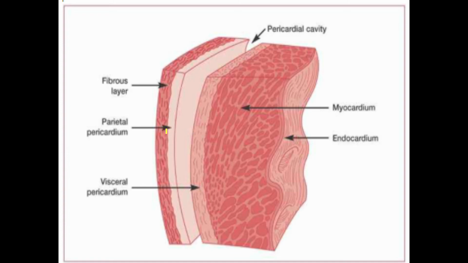And the pericardium is further divided into three layers: the visceral pericardium, the parietal pericardium and the fibrous pericardium. Viscera means organ, an internal organ closely related to the heart. So the visceral pericardium covers the outer layer of the wall of the heart. The parietal pericardium and the fibrous pericardium form a pericardial sac which encloses the heart. In between the parietal pericardium and the visceral pericardium, there is a cavity known as the pericardial cavity.